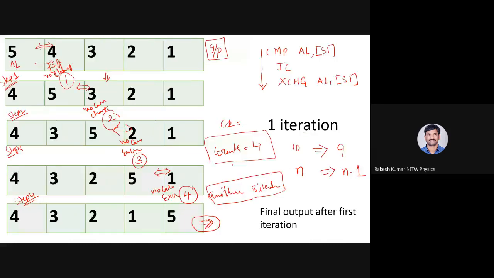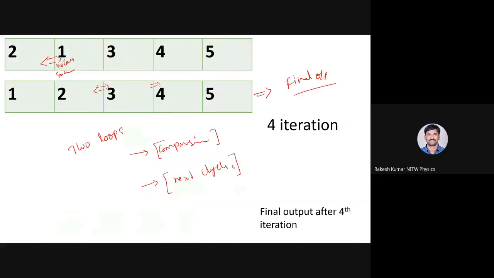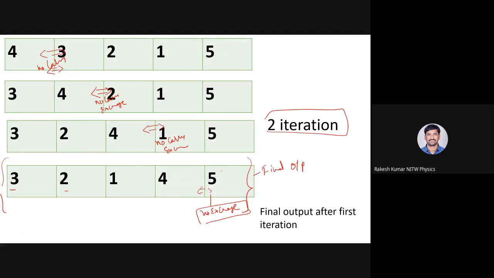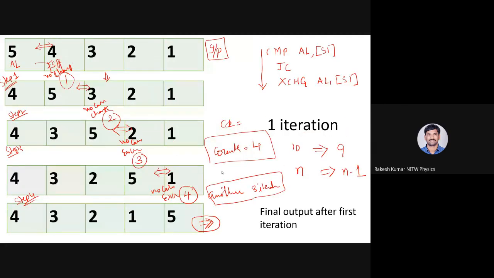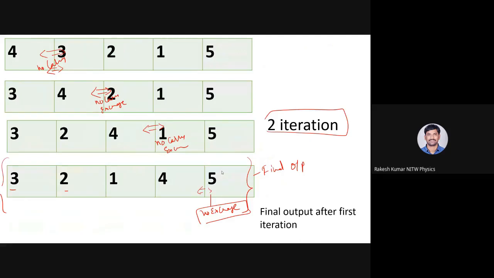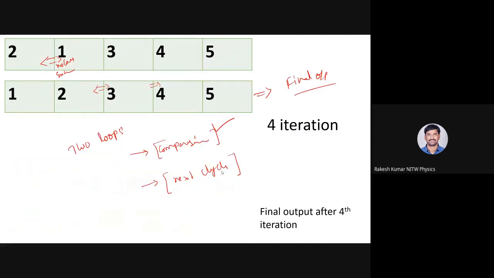So all these things are individual. This is one loop, this another loop, this another loop. Everything comes under the comparison loop. But every time you are starting with a new sequence. So first we start with 5, 4, 3, 2, 1. Then 4, 3, 2, 1, 5. Then 3, 2, 1, 4, 5. Then 2, 1, 3, 4, 5. So that means you need to have another loop that is for the entire numbers. So it means you need 2 counters, one for comparison, one for the entire loop. Is this fine, all of you?